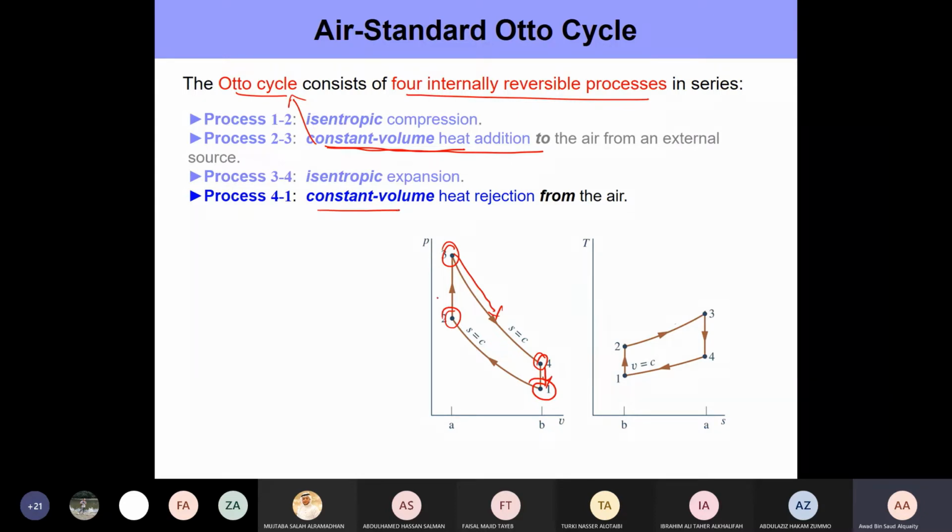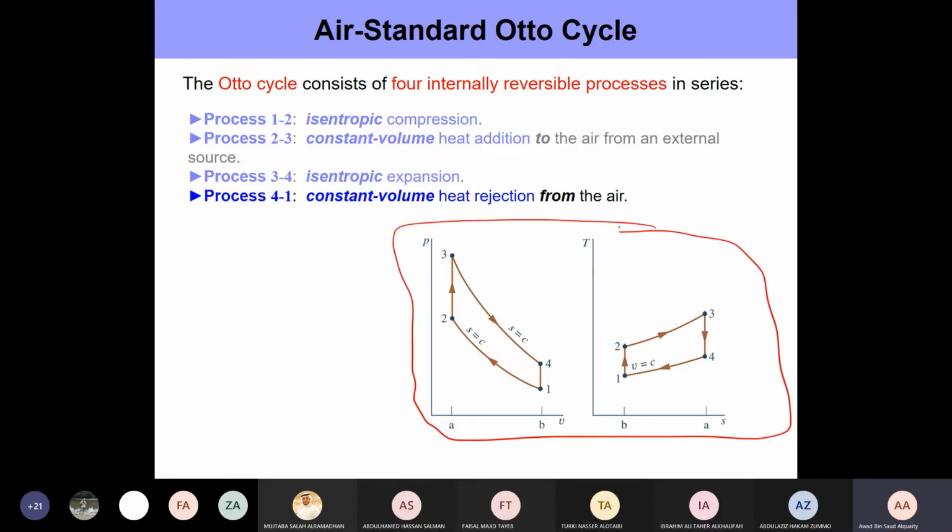Now the reason I'm showing this again is because the PV and the TS diagrams are important for these cycles, and you may be asked to draw them. You may need them to solve a problem as well. So make sure you know how to draw these and you are very clear about what's happening in each of these processes.